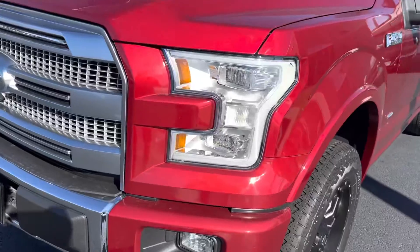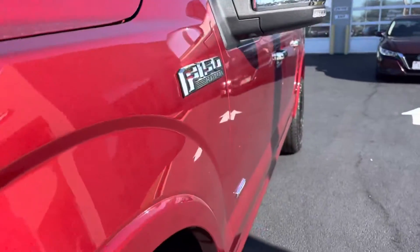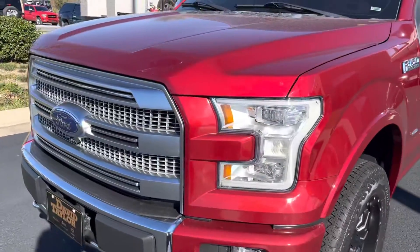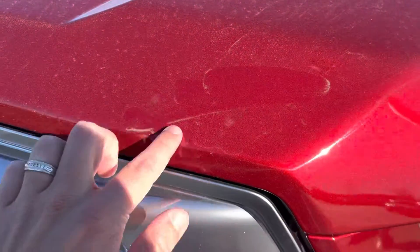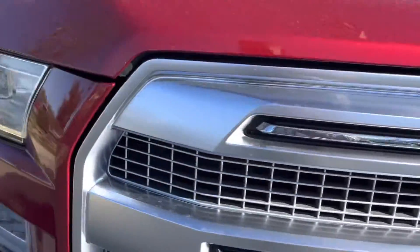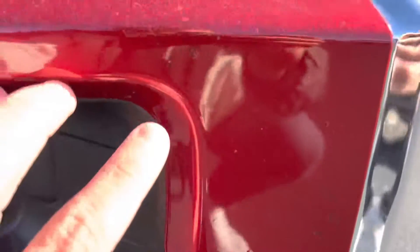I'm going to start up here at this front fascia and give you an idea looking down the side of the truck. I always like to give this angle on videos because it'll show you any dings or dents. Nothing really peaks my eye going down that side. It doesn't have power running boards that'll drop down. Starting out up at this front — it's not a scratch, just a little piling. Nothing to be alarmed or concerned about there in this front fascia. No dings, no dents. I've even been looking for rock chips — you got a few right there.